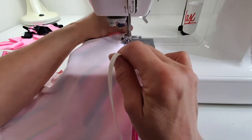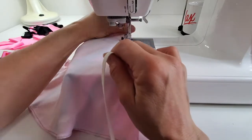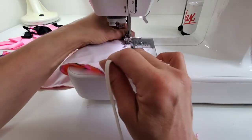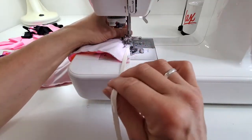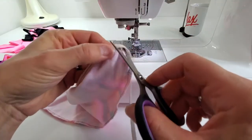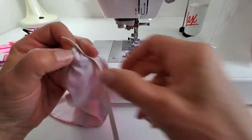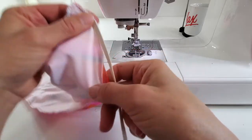Notice I'm not stretching the swimsuit at all. I'm not stretching the fabric. I'm letting it go in at its own pace, but I'm stretching the elastic. And then I'll do my back tack again, thumb width away from the corner. So then I can cut off the elastic there and come around to the thumb width from the corner on the other side.